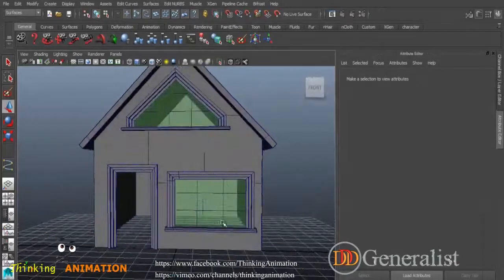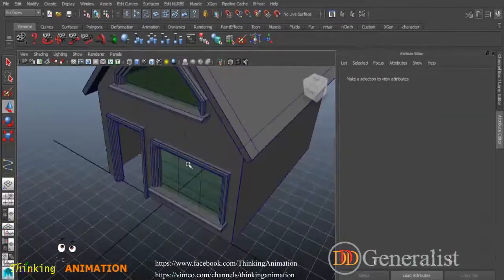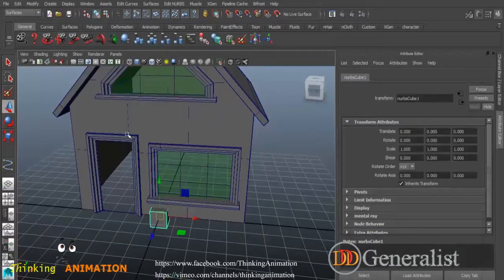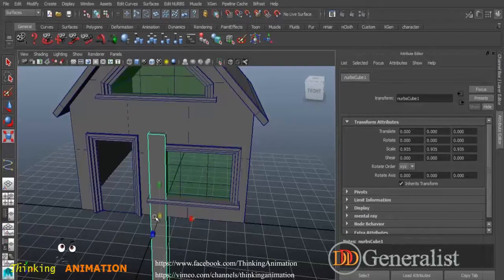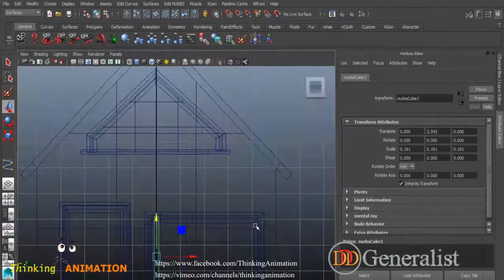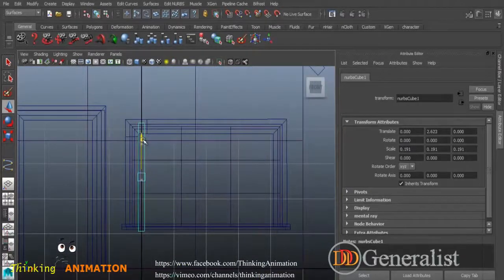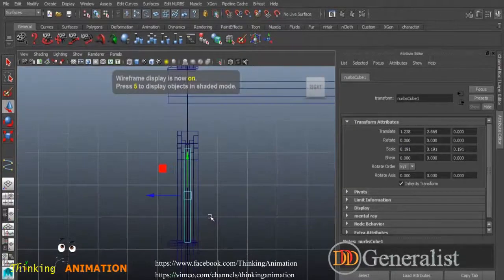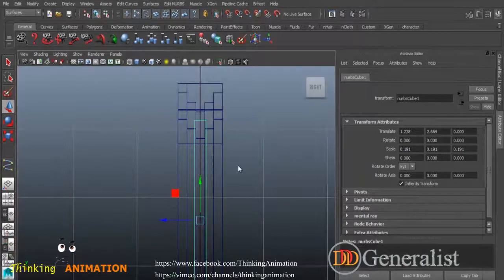So if you want to create some kind of divisions into this, we can go to NURBS primitive. I'm going to use a cube right here, scale it up a little bit, and again scale it up, move it up, and now I'm going to place it from front view. Bring it a little up and scale it down so much. Select the move tool and bring it right here. Go to side view, press 4 and check. Yeah, exactly, it's right in the center.